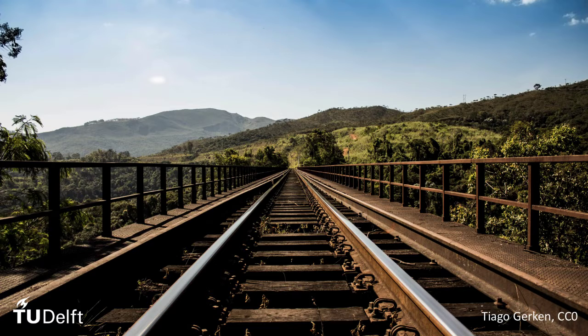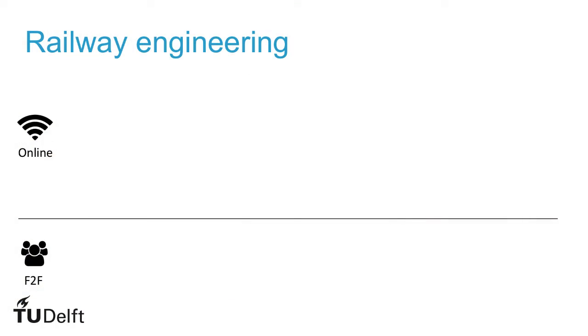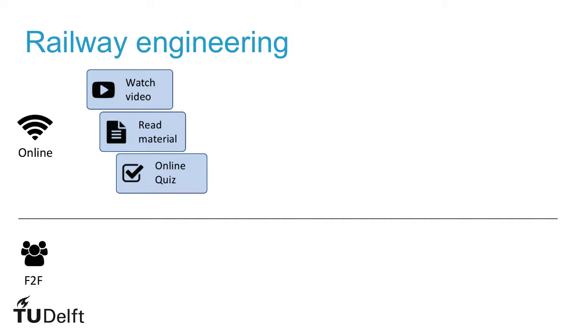For the Master Annotation Railway Engineering, the faculty developed 6 blended courses. The idea of this approach was that the face-to-face time was used for interaction and the application of knowledge. Each of these courses has a similar week structure. In the beginning of each week, the students needed to prepare the face-to-face session. This was done online. For example, they needed to watch a video, read a chapter of the book, and answer the questions of an online quiz.